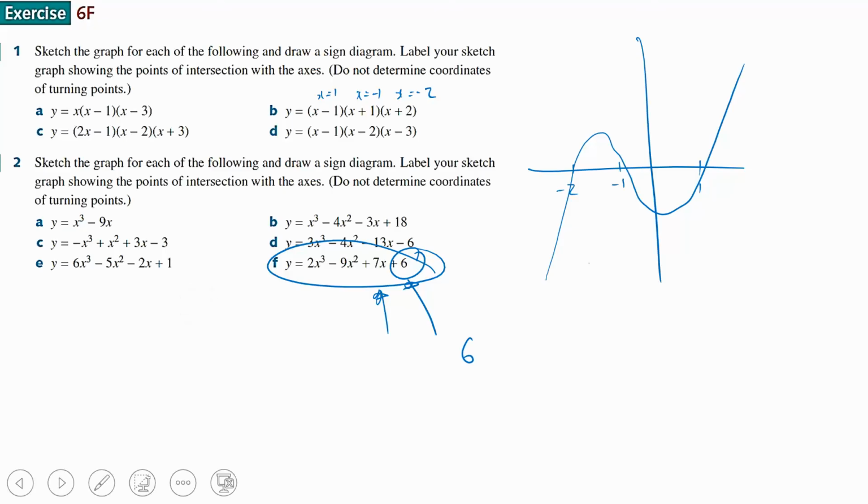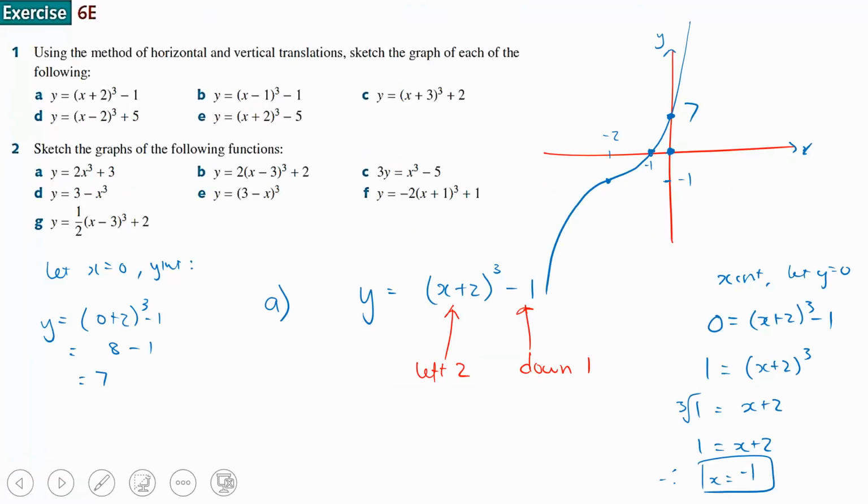But anyways, we're going to do that next session, but we're going to work on 6E for this session. So work on 6E, question 1 and 2. Break this apart. I want you to read them, draw them, find your x-intercept, y-intercept. I'll leave that there so you can have a look.